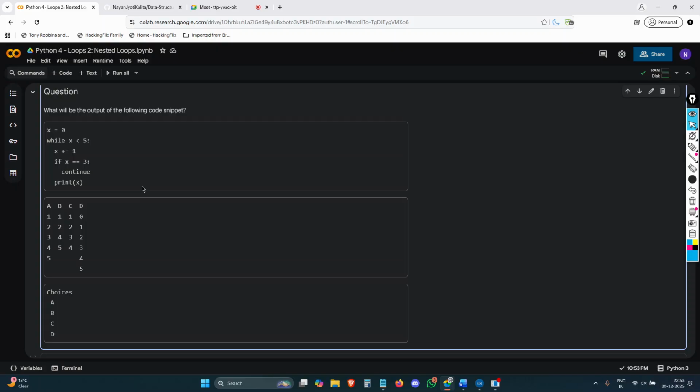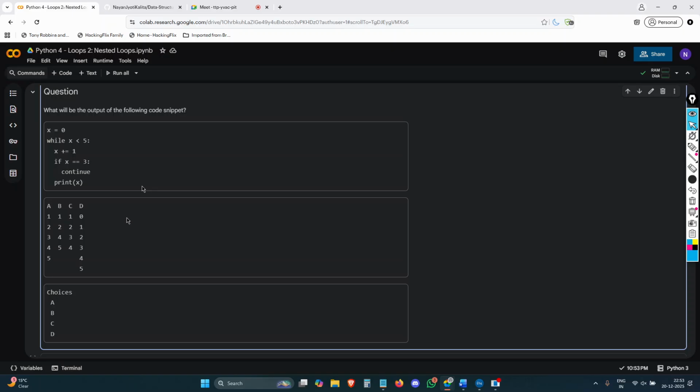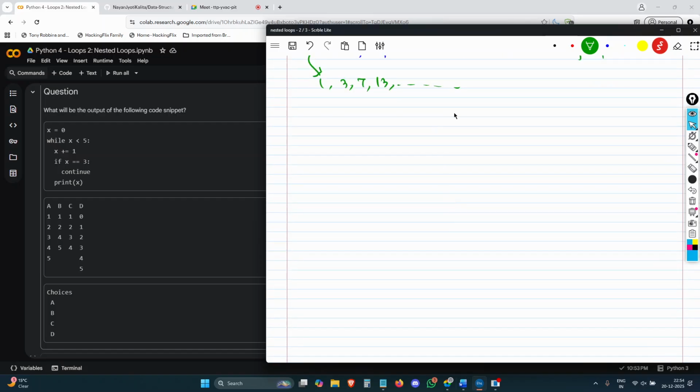0 1 2 4? 1 2 4? x is equal to 3, it's continue, right? 1 2 3, 1 2 4. x plus 1.